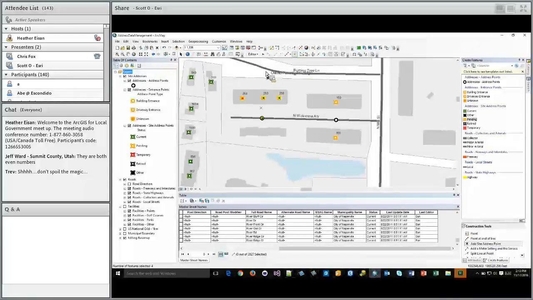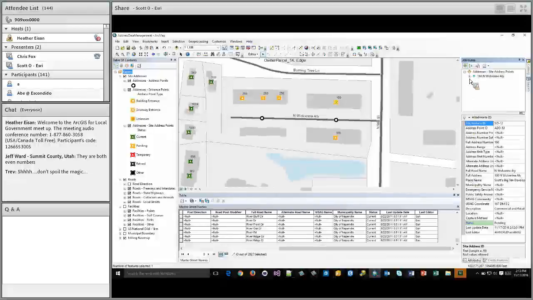So that is that. So now let's come back and finish that out. Now I have multiple. I can either assign a single address in that case. Let's look at the address attributes there. You can see that in this case, the address was placed at 160, and it's used the full road name from my street centerline file. It's constructed a full address location for me. So I now have a full address point, full address name, I should say. And ultimately, it's used that facility site to populate a common place name on that address as well.